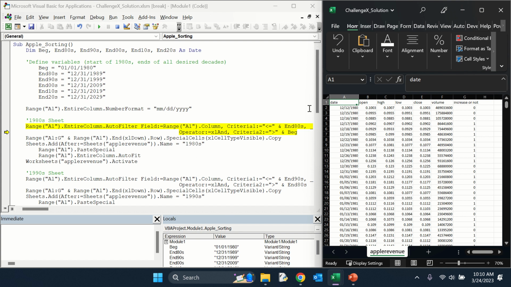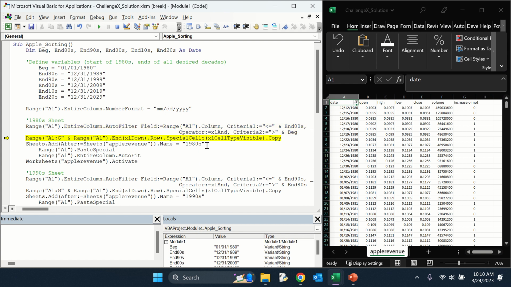Okay, so we'll go ahead and press F8 to apply this filter. Oops. And as you can see, it filtered the data. Now this line of code is just going to copy the data that we want. So Range A1, that's this cell, and then we want through column G, because that's the end of our data. Then this will add in a specific row value that we want our data to go to.